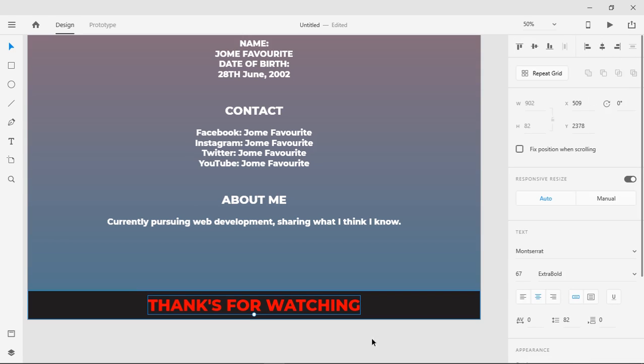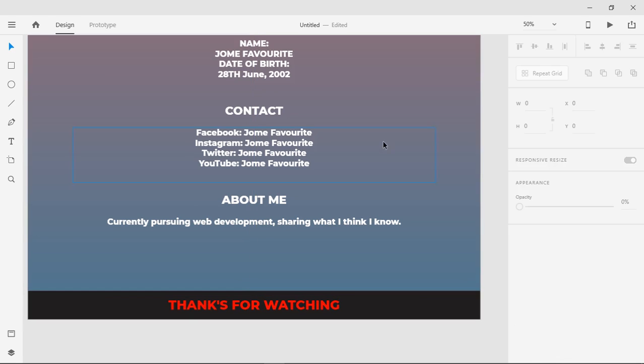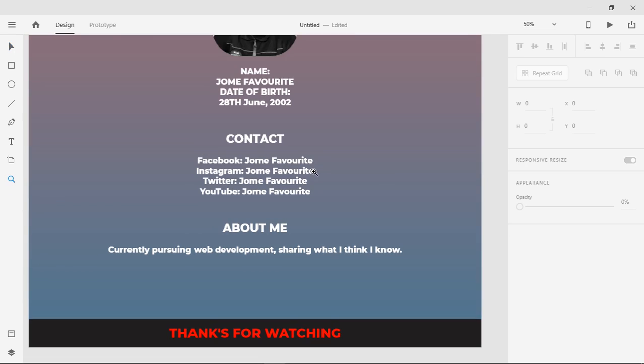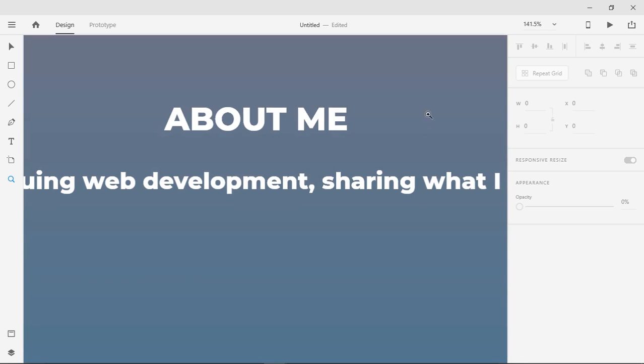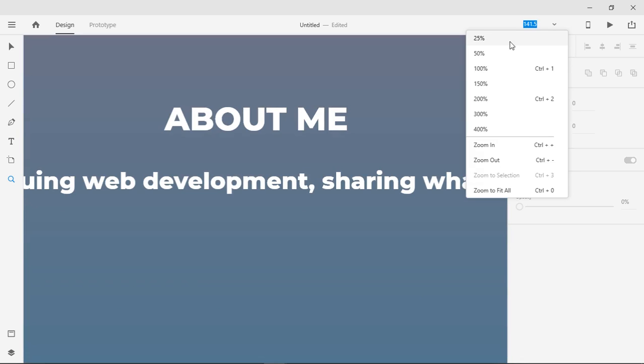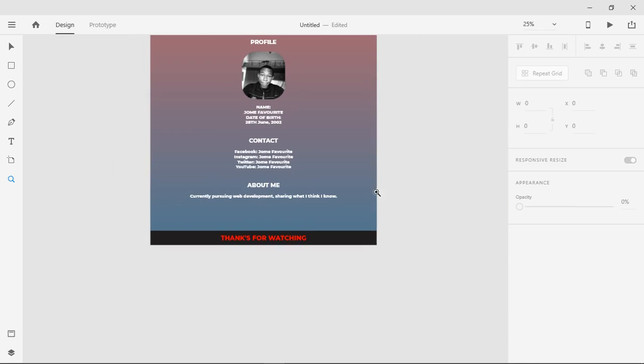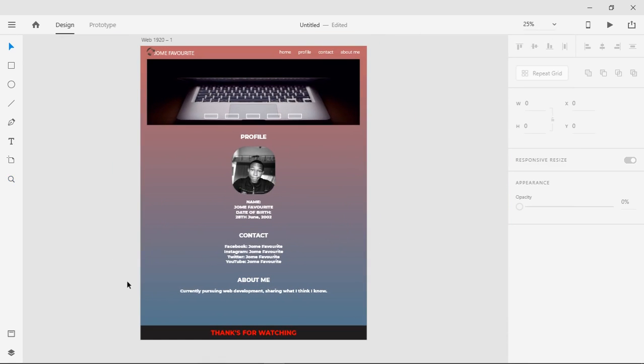Make sure it's placed in the middle. You could zoom, change it up there too. That's the way of zooming.